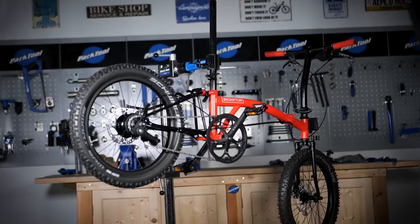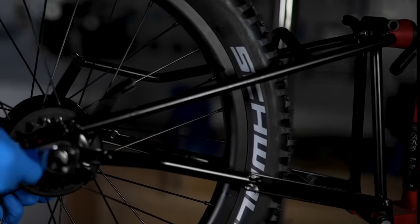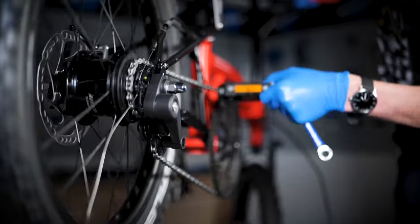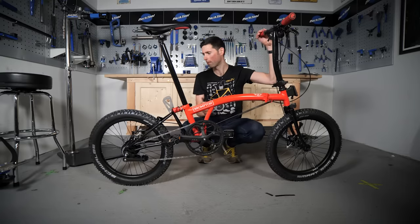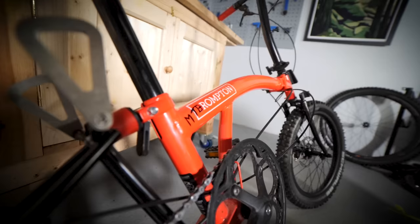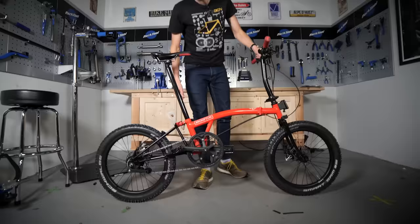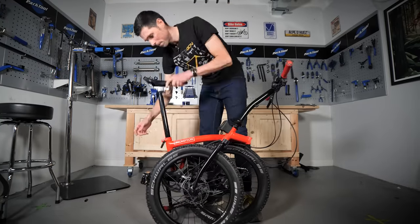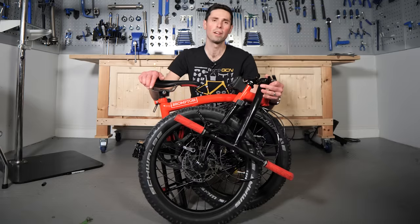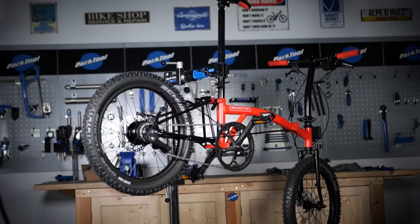Here it is — the finished bike. We've now got larger 20-inch wheels, big knobbly 2.4-inch wide off-road tires, an extended steel rear triangle, upgraded steel fork, cable disc brakes, and a wonderful Shimano 11-speed internal geared hub. There are two more jobs that remain: first, I'm going to rename it the MTB-Brompton with my Sharpie pen — Si will probably hate that I've written on his bike. The other question: does it still fold? I'm going to count that as a success. If you wanted to get this on a train or travel with it, technically you still could. Yes, it's not quite as refined as the original Brompton, but this one can go off-road.